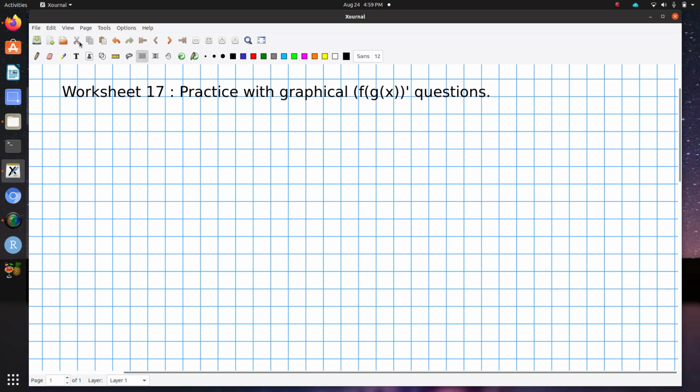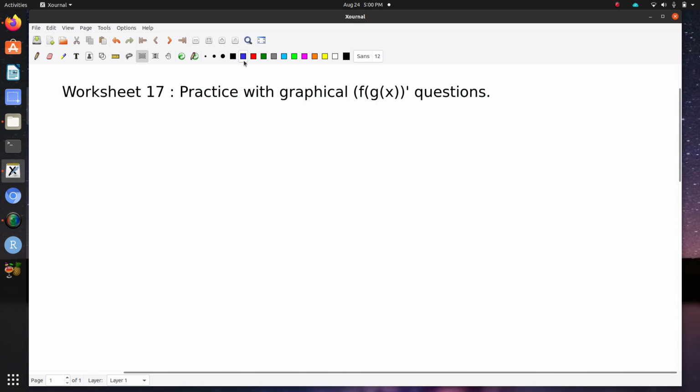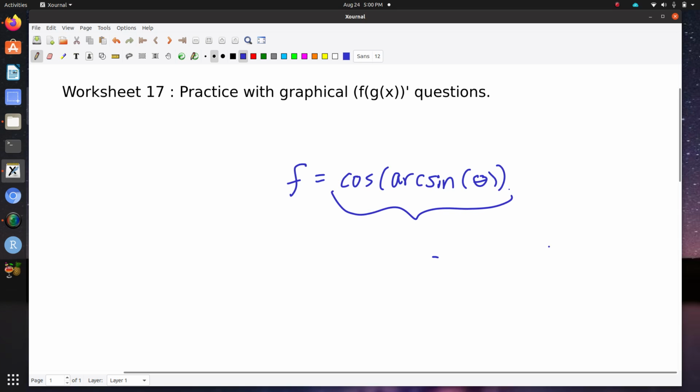I just wanted to give you another technique for doing this. Everything else on the worksheet is stuff you've done before. I will give you a little bit of a hint though. With the following type of question, you want to find the derivative of cosine of arcsine of something, and it's x plus 1, but it could be anything. You could either go ahead and use the chain rule outright with what you know, or you could simplify this first. It's about an even bet which one's easier, but if you try it one way and find that it's difficult, you're welcome to back out and try a different way. I want to show you how to simplify this algebraically.